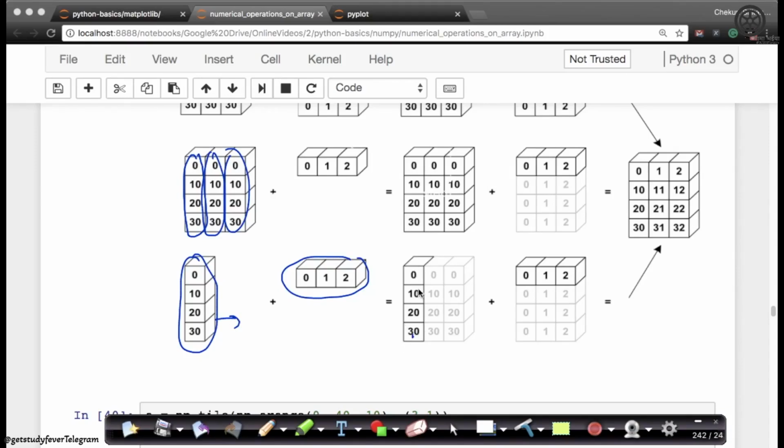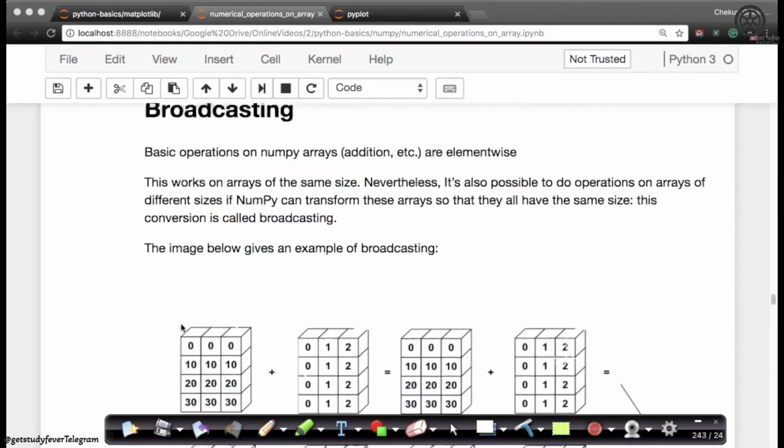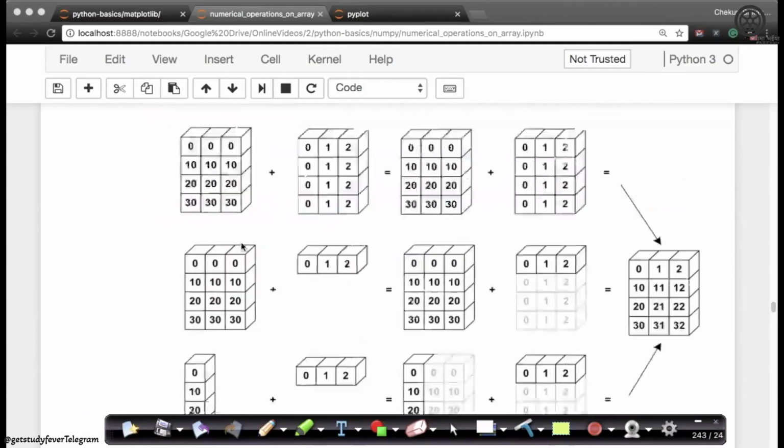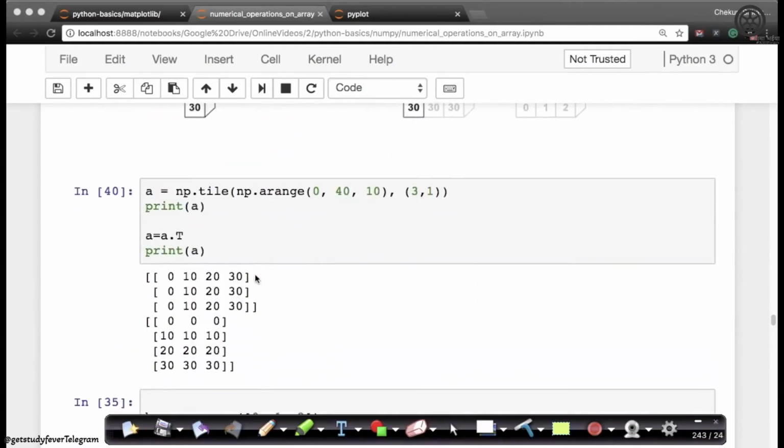This is the original matrix. It's now replicating the same thing 3 times. When I say replicate this 4 times, it replicates this 4 times now. And now when I add these two, I get the exact value. We'll see this with some code example. This concept is called broadcasting. This whole concept is called broadcasting in NumPy. It's very, very unique to NumPy actually.